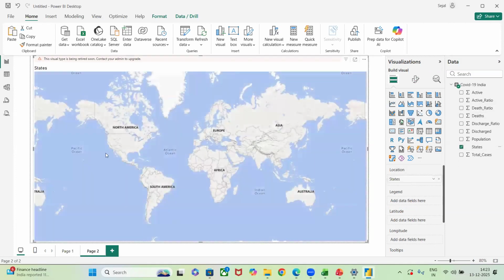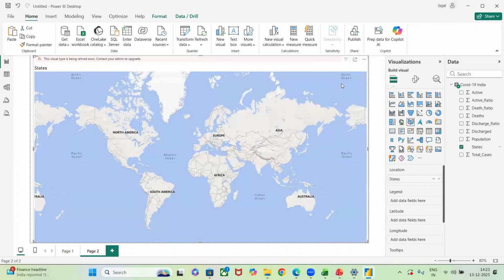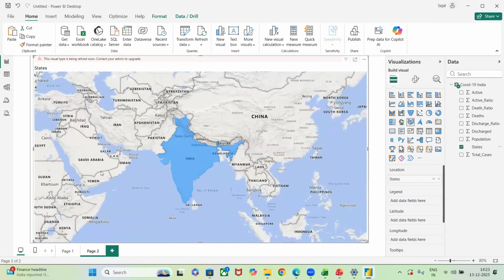Yeah. You can see, once I signed in with one of the IDs, it is working. So we have the states of the India country, right? You can see this particular part is highlighted with the blue color. Everyone, is it clear till there? Why is this part highlighted with this blue color?